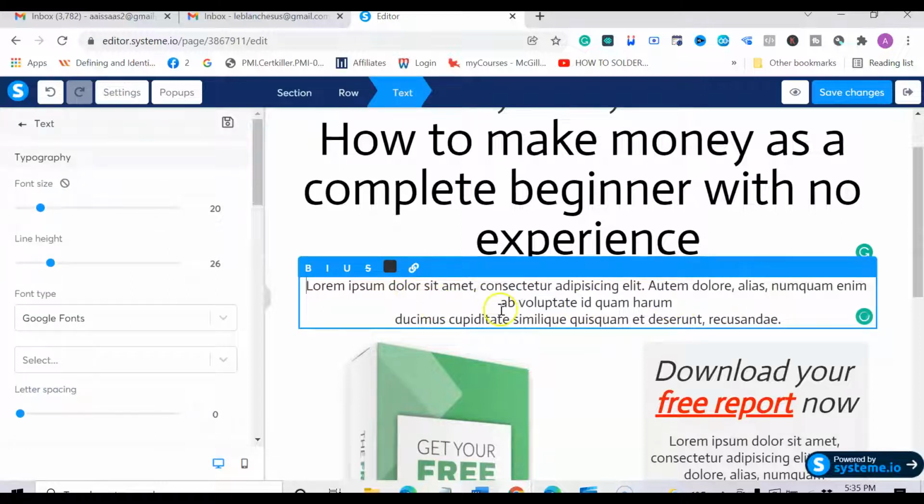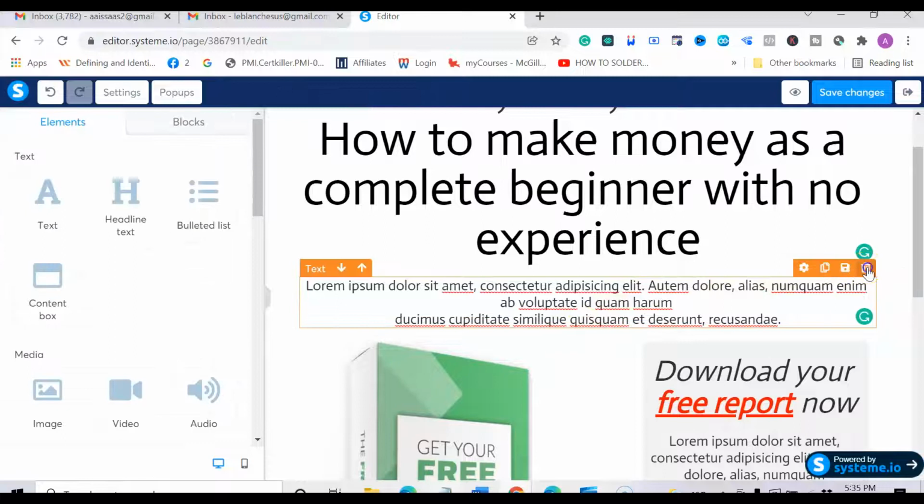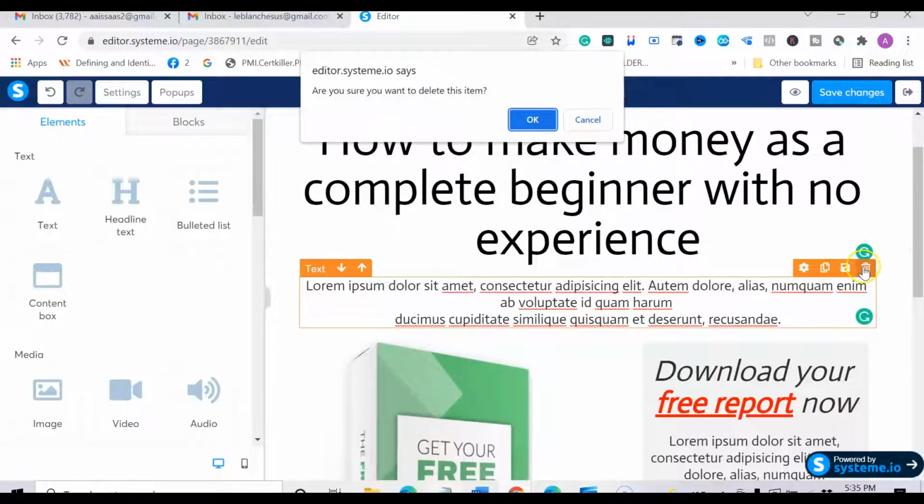If you want, you can put some explanation here, but here I want to go fast and give you the background necessary to do your landing page. Here you can click on delete.